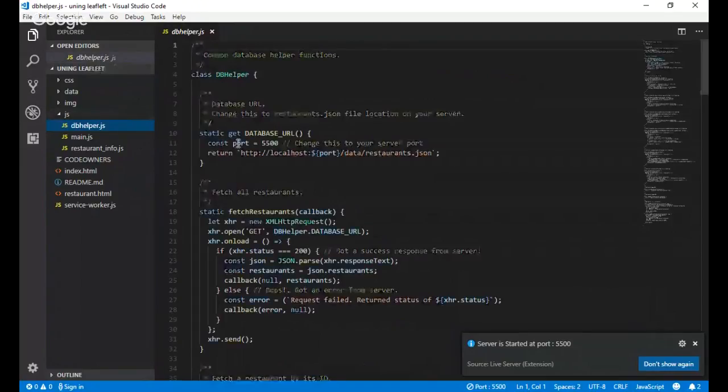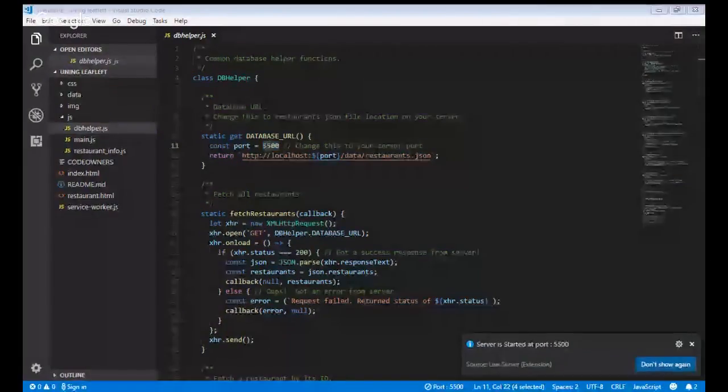All you have to do is change the port number from 8000 to 5500, and then go to your web browser and navigate to localhost 5500.